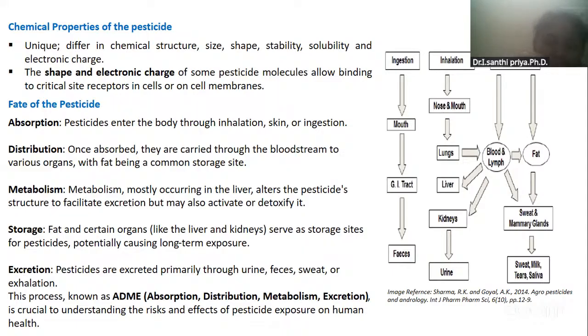So pesticides can be ingested if they consume contaminated food or water, and consuming improperly washed fruits or vegetables, or drinking contaminated water. This can also lead to pesticide exposure. And additionally, ingesting food prepared with utensils or surfaces that have been exposed to some kinds of these chemicals can also lead to further toxicity.